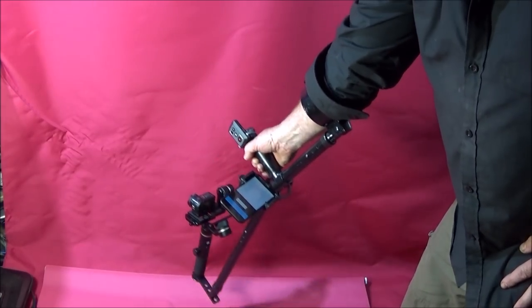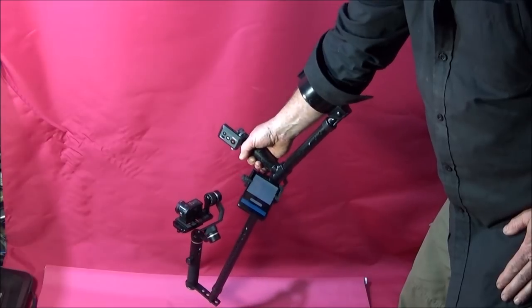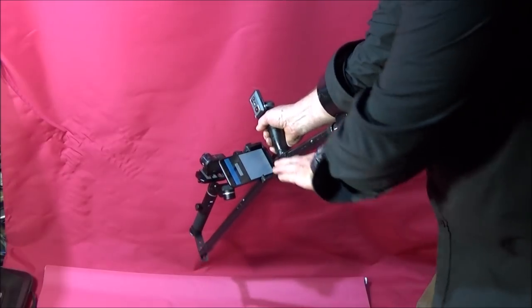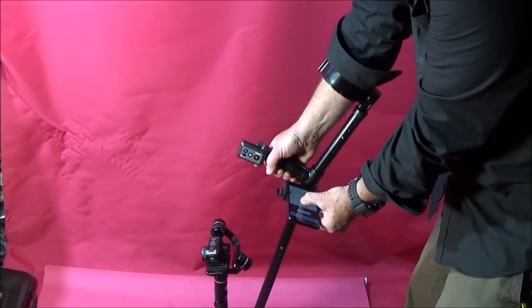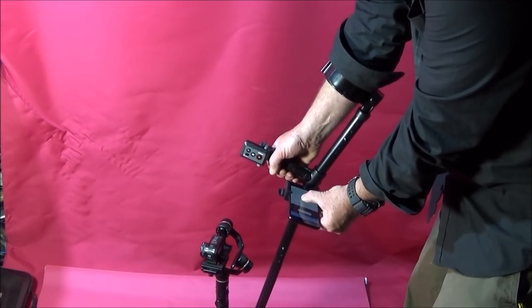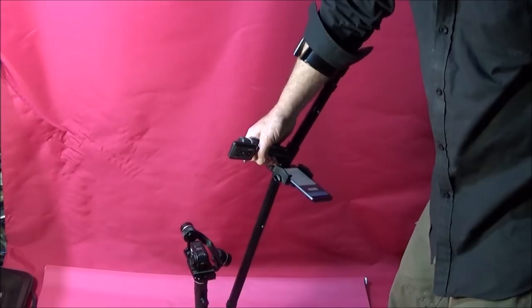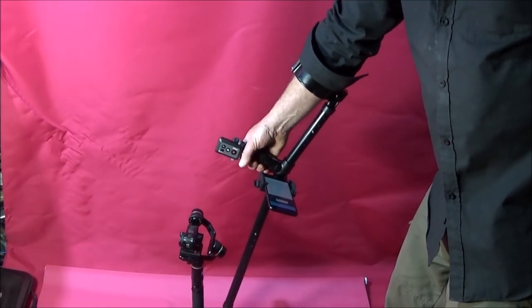And I bought a low-cost smartphone to use with this one, so I dedicate it for the use of photography. It doesn't have a SIM card on it, it has a memory card in it. And then I've downloaded the app for feiyu-tech to use it with the gimbal. And you have an excellent control system on here, like a joystick, in which you can operate the gimbal and tilt it or whatever. You can use it in exactly the same way as the controls on the back of the gimbal. And then you have a reset button, so it returns it to normal, like that. And like I said, it's an excellent app and dead easy to use, and it really goes well with this rig.